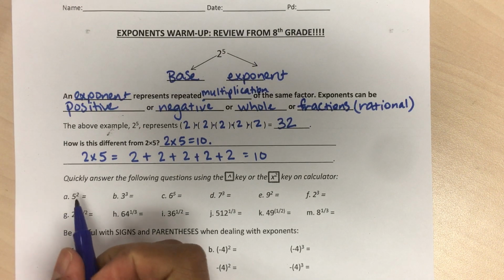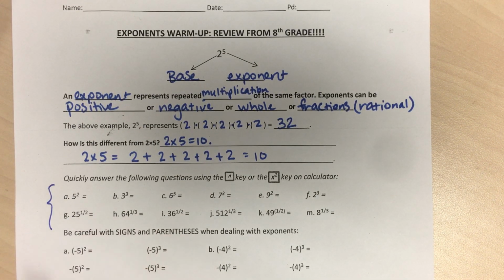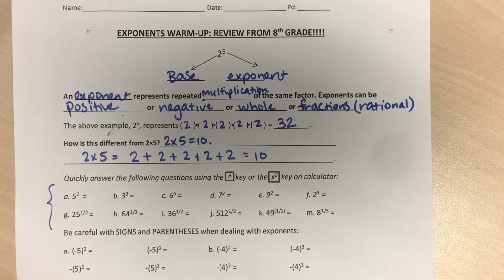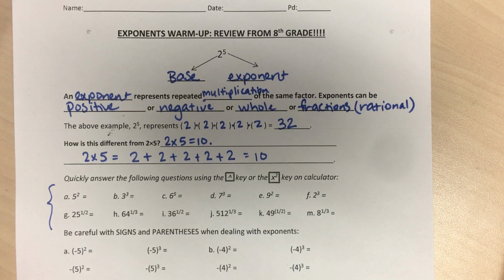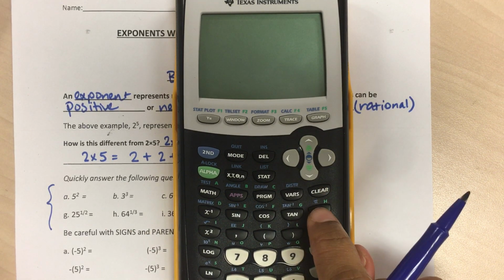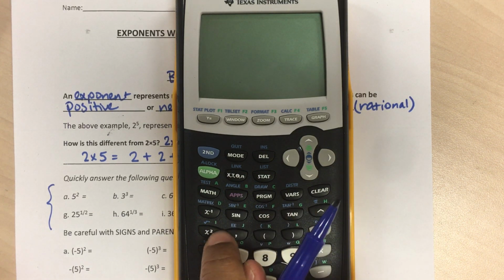Okay, now we're going to go to this next section, which you're going to do independently. This is very easy. You're just typing numbers into your calculator. I just want to introduce you to 2 new calculator keys. If you haven't seen them already, you probably have. I believe we've used them this year. This is the caret key. This is the raising to a power key, any power. And this is the raising only to the 2nd power key.